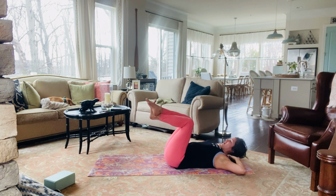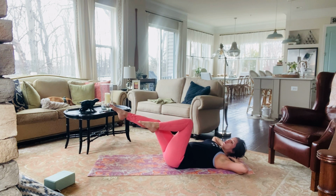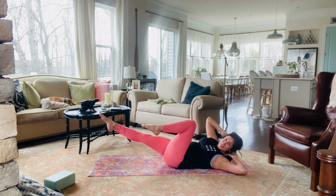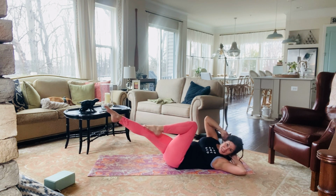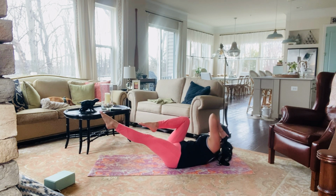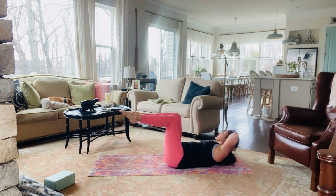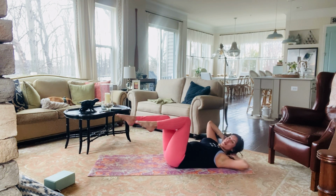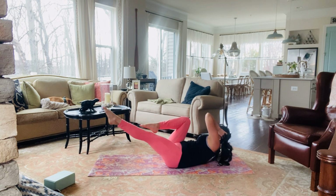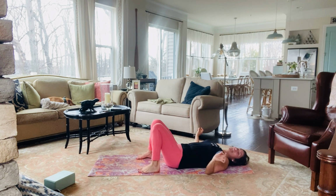Bring your hands behind your head, legs to tabletop. We're gonna extend our right leg, cross our right shoulder to meet our left, not to meet our left knee, towards our left knee. Come back center and switch. Good, back center and switch. And switch. Keep the head heavy in the hands. Four, three, two, and one. Good. Lower that down. Nice job.